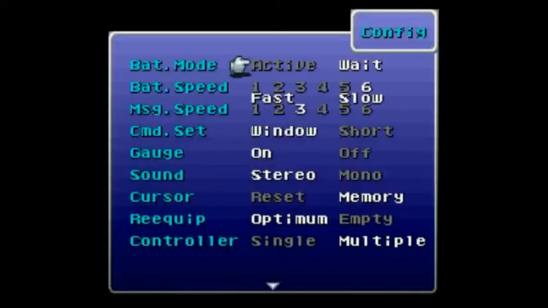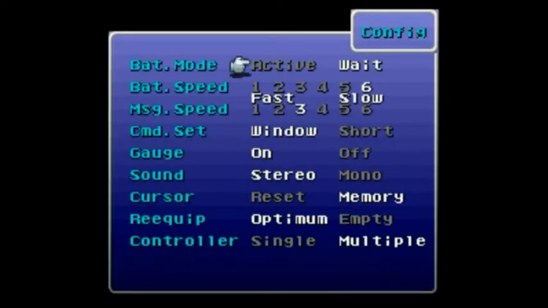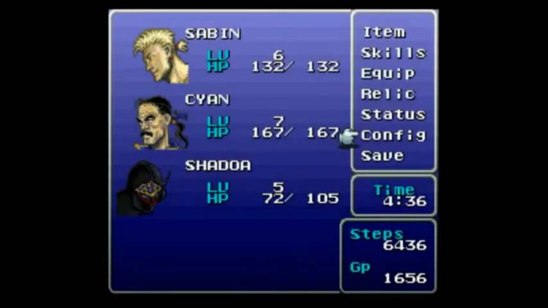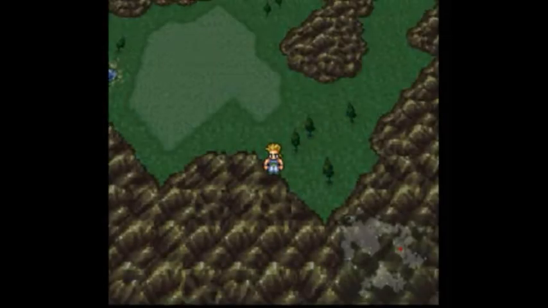Skills equip. Or not. Did I go in the config menu somehow? Yeah, that must be the config menu, because I heard that pause in the middle. Not sure what happened there, but save, item, skills, equip. Alright, now Shadow's hopefully been emptied.